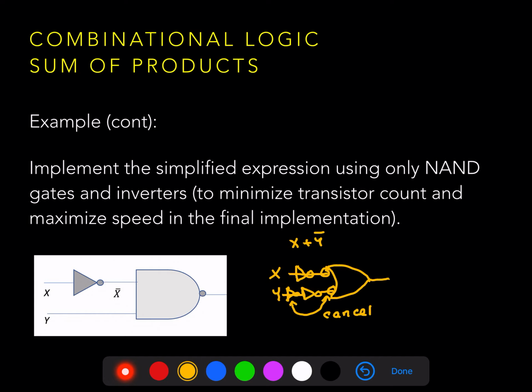But from De Morgan's theorem, we remember that an OR gate with an inverted input is simply equal to a NAND gate. And then x still has an inversion associated with it, so we'll leave the inverter there for x0 coming into the NAND gate. And y now has two inverters, which will cancel out, leaving only y. And this is the NAND gate implementation of the original function we had in our truth table in this example.